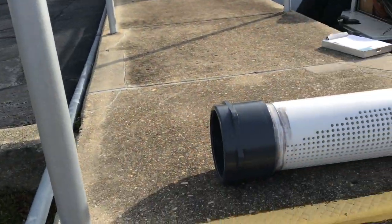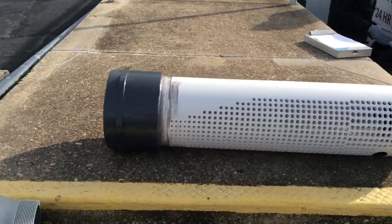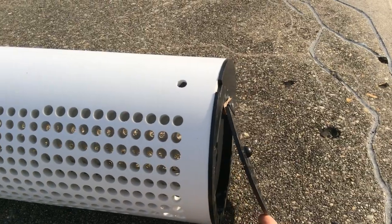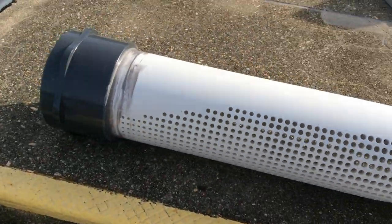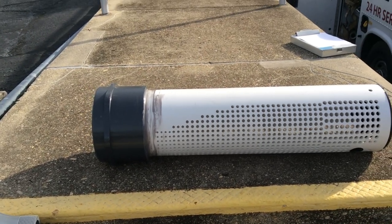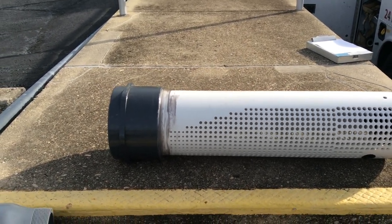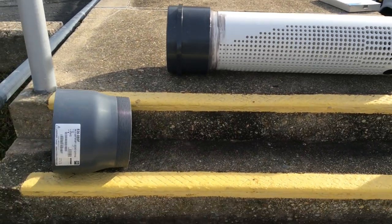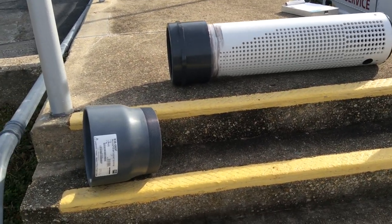Using an 8-inch ETT brand strainer — you notice it has a back flap for back flushing. That'll be important to help flush out the little critters that are going to want to live in there, especially small crabs and whatever. The fire department back flushes that and blows out the whole pipe.